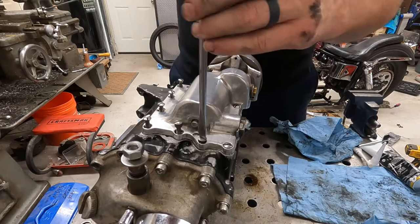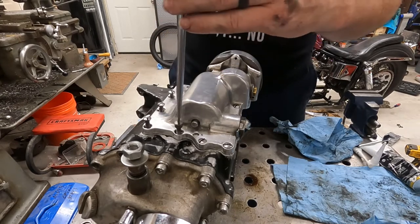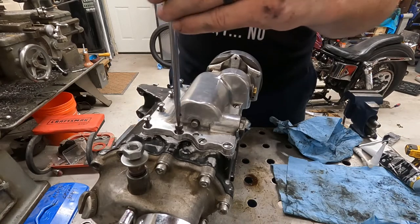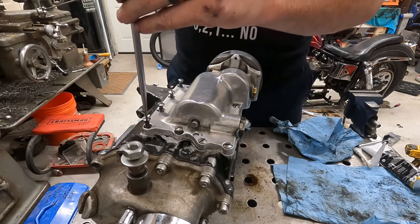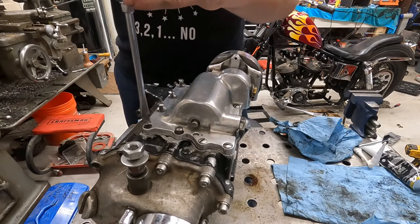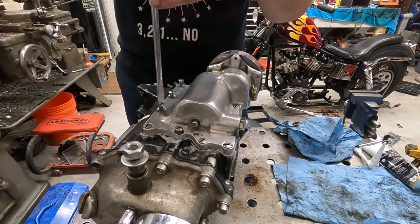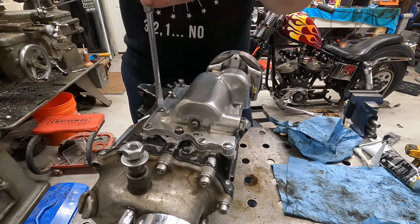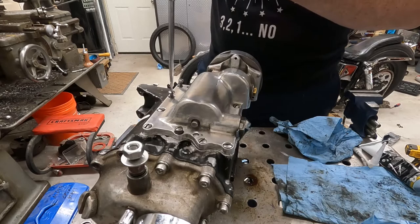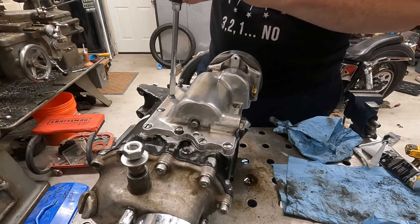Because I didn't see any damage to third gear, all the gears look pretty good. Like I said before, he did say that this thing was rebuilt. It could just be break-in wear, that metallic color going on. That's why you do break-in periods, right? You change the oil and then you move on, and hopefully you do one change and then it's all gone and you don't have to worry about it anymore. But we'll see.